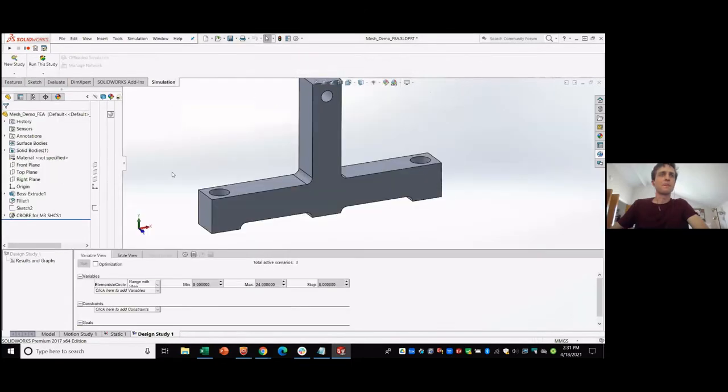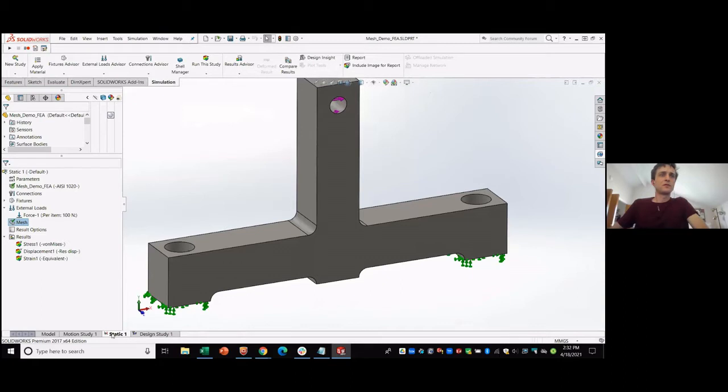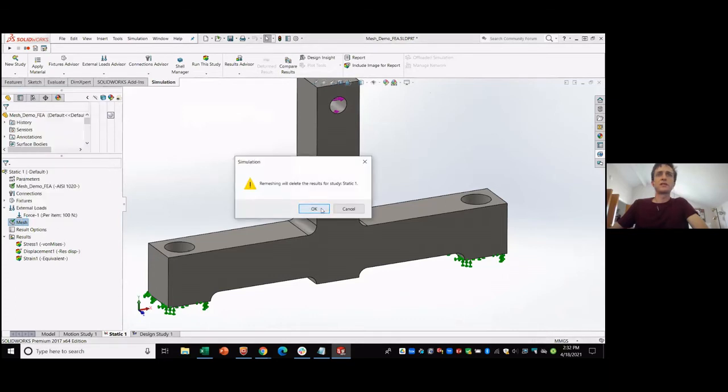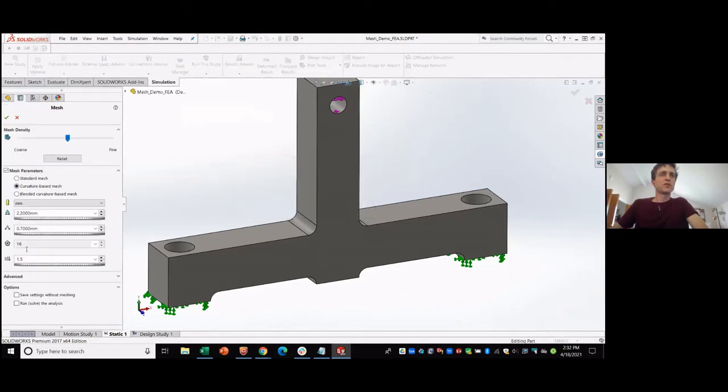Okay. Now let's go back to the static one. And we'll create a mesh. And we're just going to notice that this parameter here is now grayed out. I can't change it. And that's because it's linked to the design study.